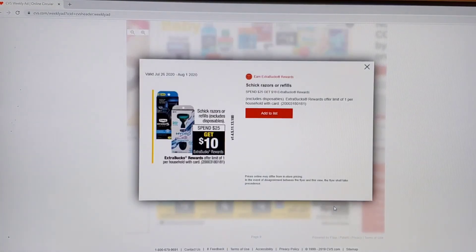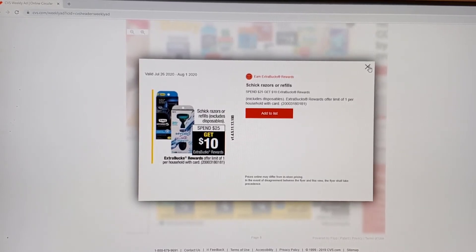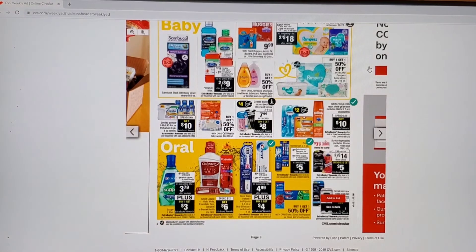There's another one here — spend $25 get $10. Out of all of them, I'd probably do this one just because I need to do a little bit more for the men's razors. I have $4 coupons still available that I can use towards this deal. If I can get a great CRT we'll be in business, but if not, then I won't — we have more than enough razors.